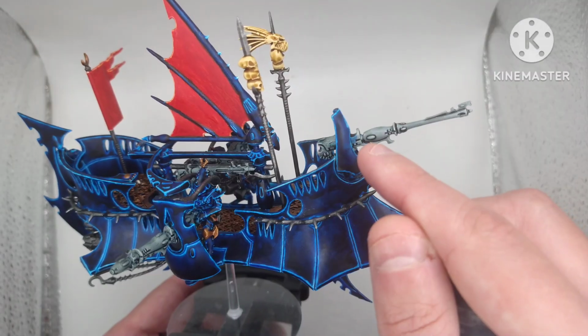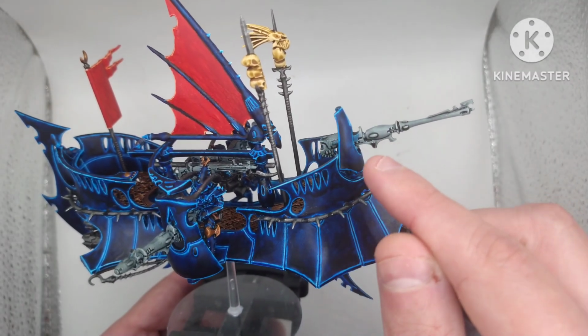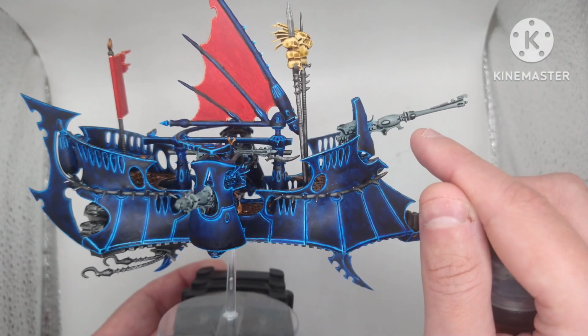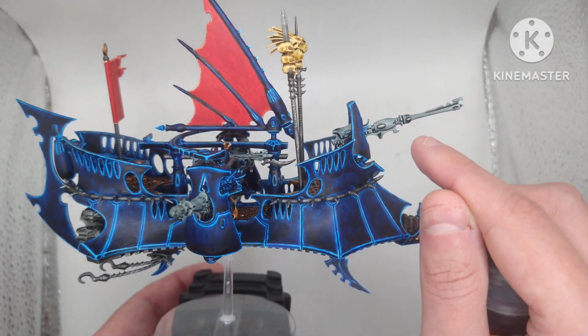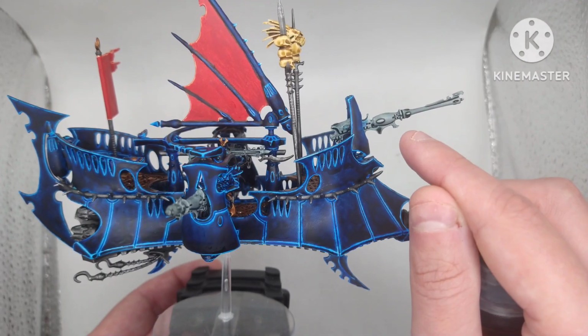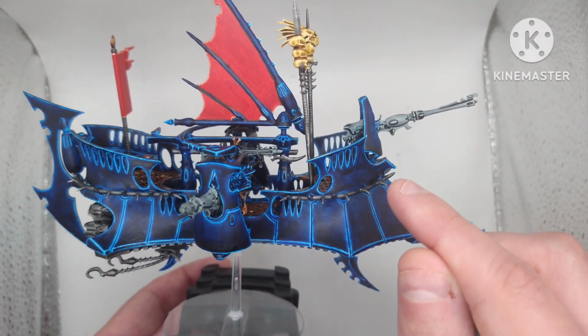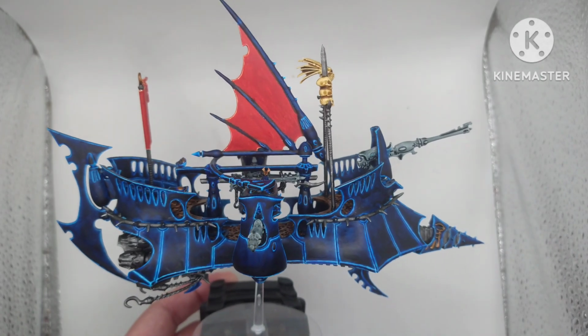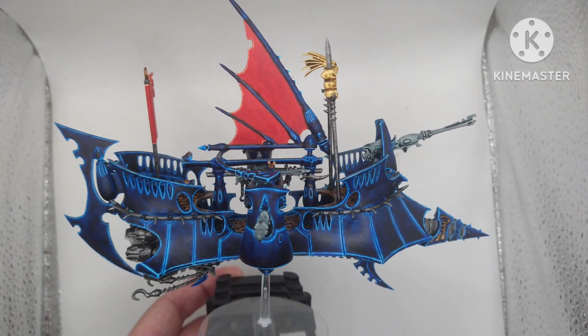There you go, you can see an example there. It's not going to be noticeable by the time we've finished a bit. You're going to get little bits of pooling here and there. It's not going to be a problem as long as it's not excessively pooling. And that part there is not excessively pooling because we're going to be building up that layer, leaving the edge highlight in place where, if anything, you'll just need a small little dry brush at the end. But that's just one layer of Black Templar thinned down. We're going to add a couple more, and I'll explain that in the next step.